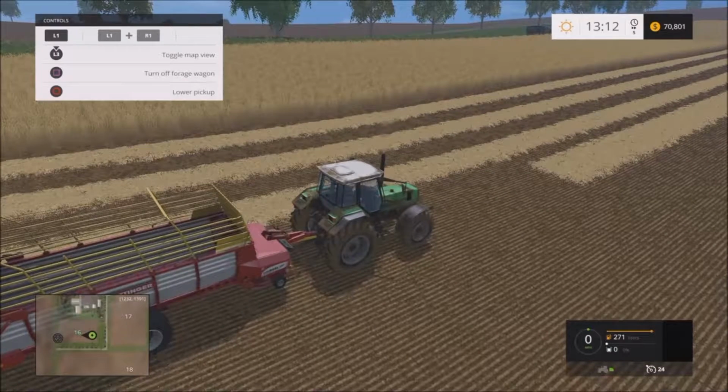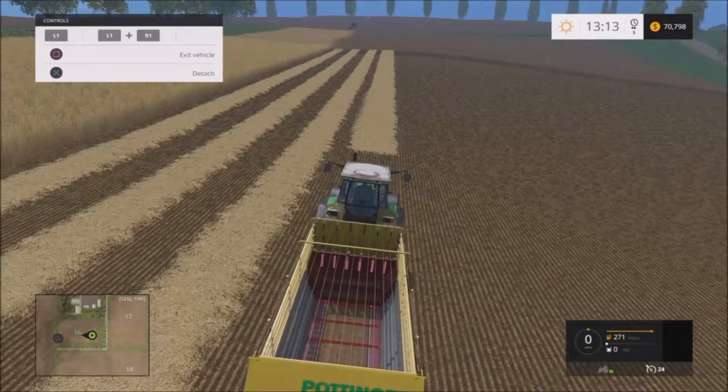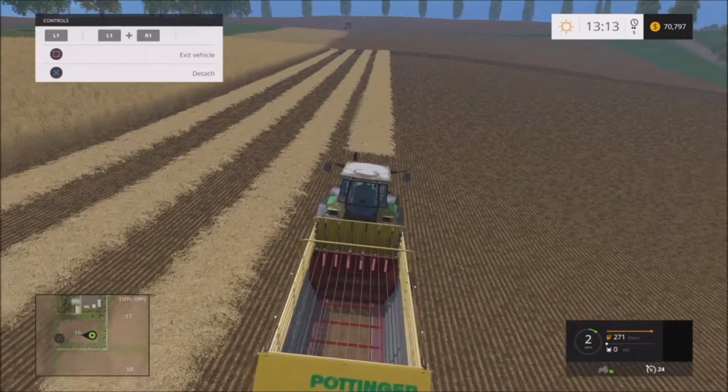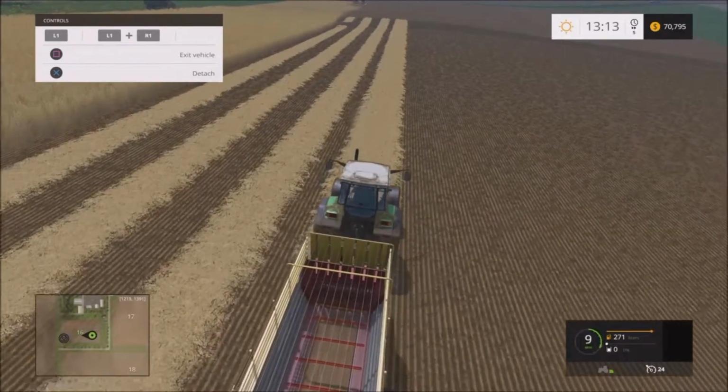And you need to lower the pickup. You can see that, just lower the pickup down. That's what actually does the picking up. If you forget doing that, all that happens is it will go up and down the field and pick nothing up, basically. So that's what we need to do.